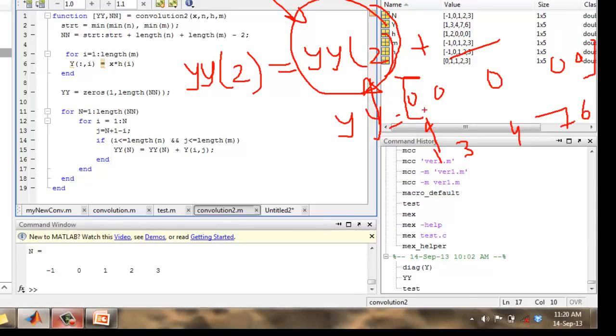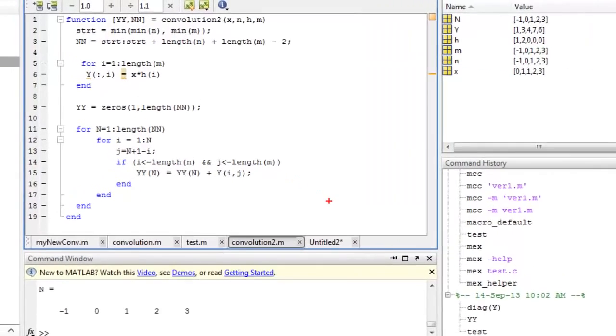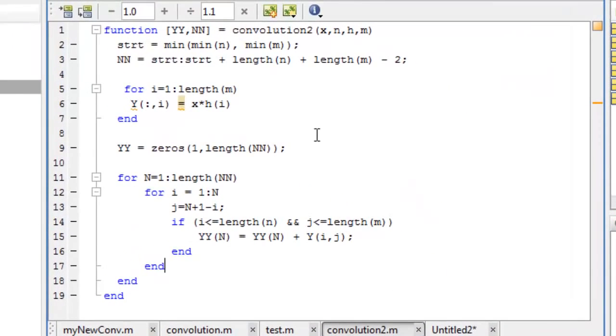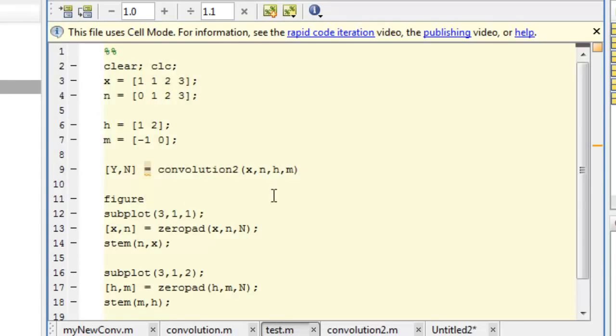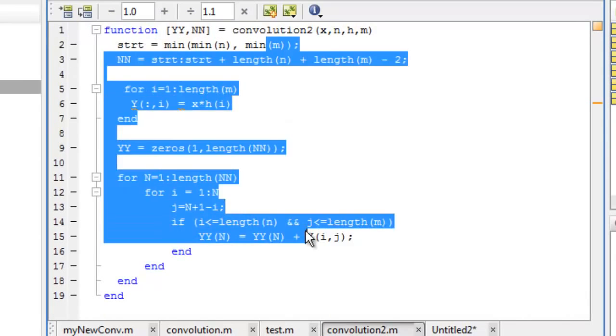Right? So initially they are zeros. To make this initial matrix, we are using this line here. So you are initially populating the y, and slowly your program will change the value of y to get the convolution answer. Okay. So that's it. We'll just run the system and check it out. So in our test file, I've just used the function convolution2, which we have defined here. This is our convolution2 file.